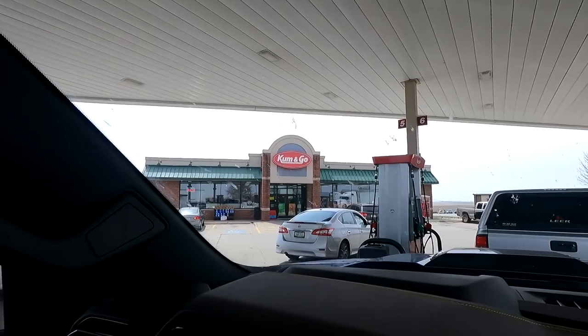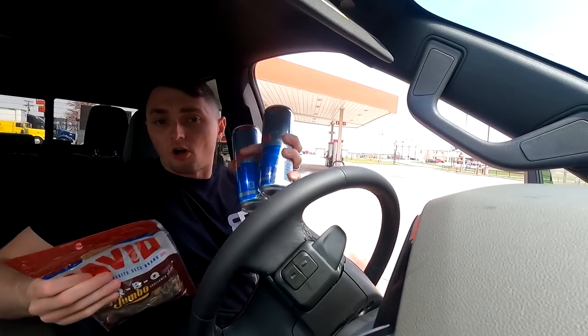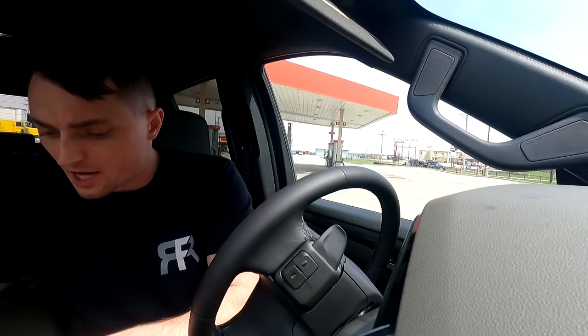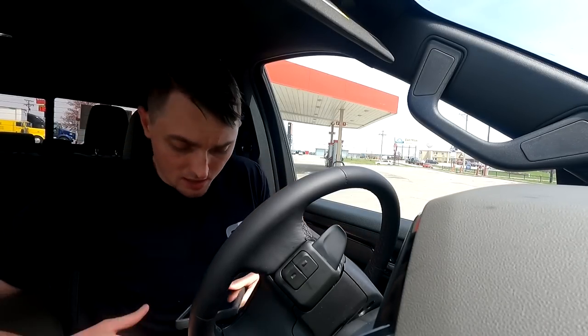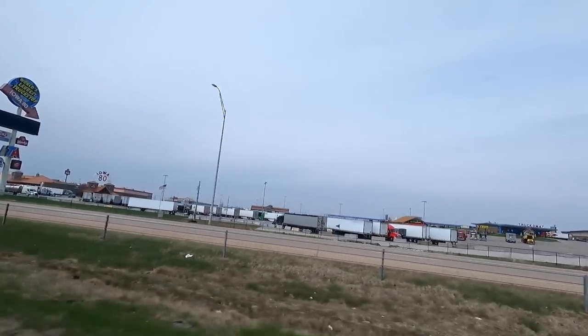Des Moines, Iowa — headed to Chicago, Minneapolis, Kansas City. We're going to take this exit. First time at a Casey's. We're going for the long haul tonight — got the jumbo Dave's barbecue seeds and two sugar-free Red Bulls. I normally go with the ranch but we're switching it up. Those are for later tonight — that's our armory of weapons for around midnight when we start to get a little sleepy. Going to try and push it through the whole night. World's largest truck stop in Iowa — I should just stop there. Pretty cool.